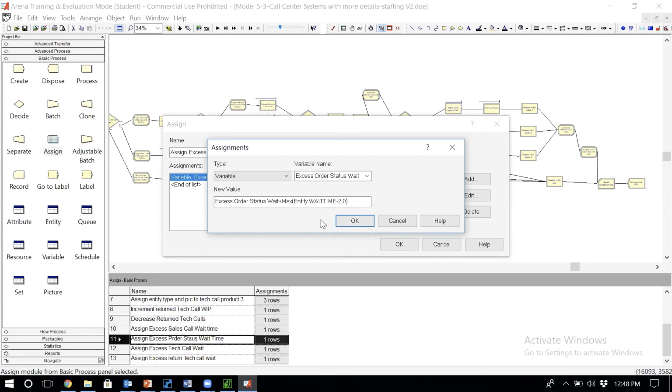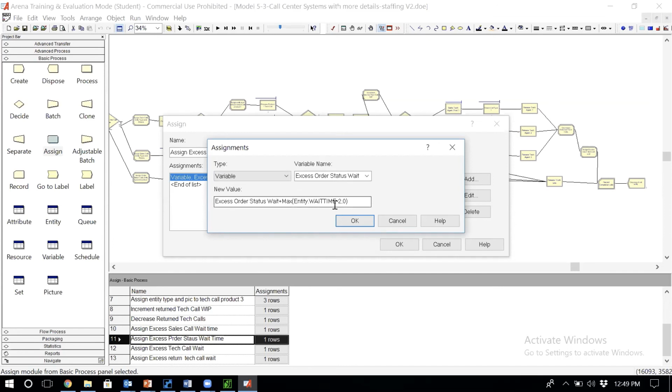So if the guy has waited just 1 minute, this expression will return 1 minus 2, right? So that's -1. Then I don't want to add the -1 to this variable that is counting the total extra wait of the customers. If the customer has been in the system 1 minute, that's below the threshold, so I'm good.